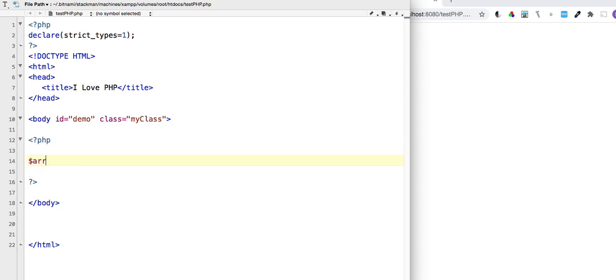This is how I'm talking about it. I'm going to say array a equals, and remember we haven't talked about arrays yet, but I could say something real quick. You can build an array by doing this: array in parentheses, or you can use this, like that.